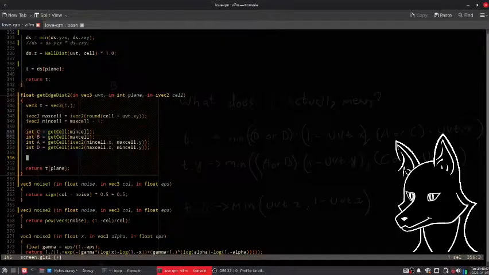We have this, and t dot x is equal to minimum of the int of the pool.